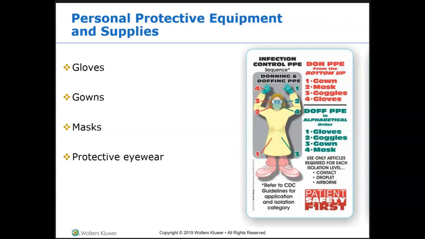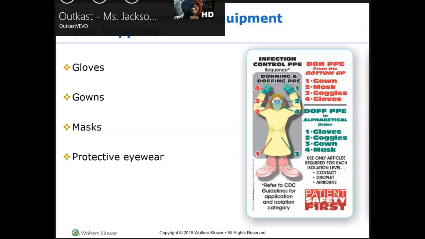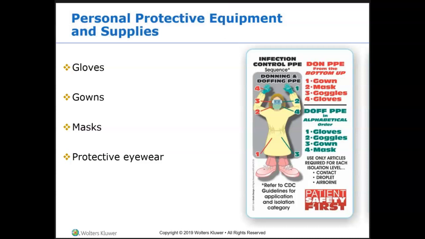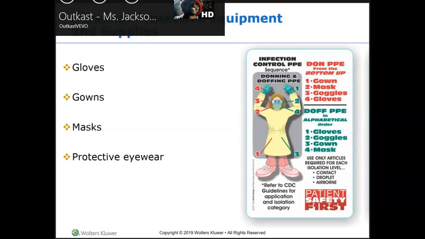So for example, when you give a patient a PO by mouth pill medication, you do not need to put gloves on. You're not going to come into bodily fluids, right? It's not like you're sticking it in her mouth. You're going to be potentially getting saliva and she might bite you and all those things, right? No, it's not going to happen. So again, you don't need gloves on if you're not coming into contact with bodily fluids. Gowns are worn to protect the healthcare worker from blood or bodily fluids getting on your clothing, which of course could be tracked into another patient's room, you know, if you got it on your clothes. Therefore, contact isolation room gowns are required PPE.